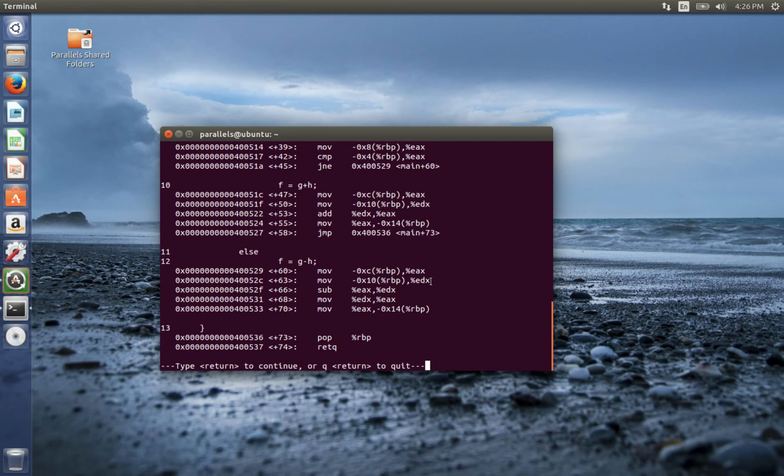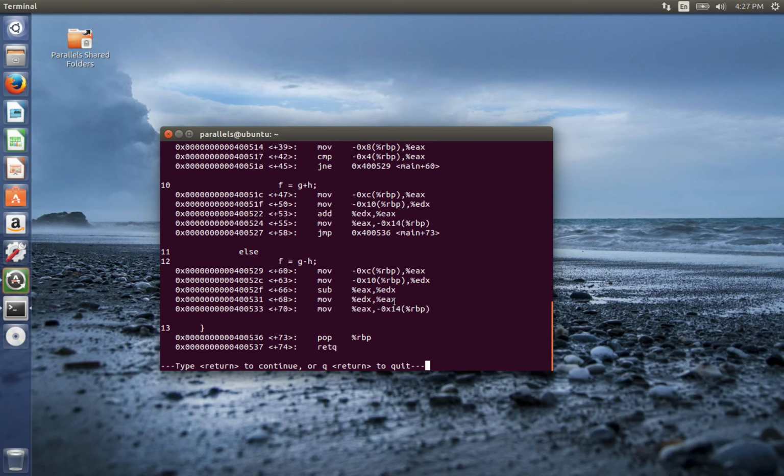So remember, we put g in here and then h in here, so we're subtracting h from g. So we subtract h from g, and then we're going to move the result from EDX to EAX again.